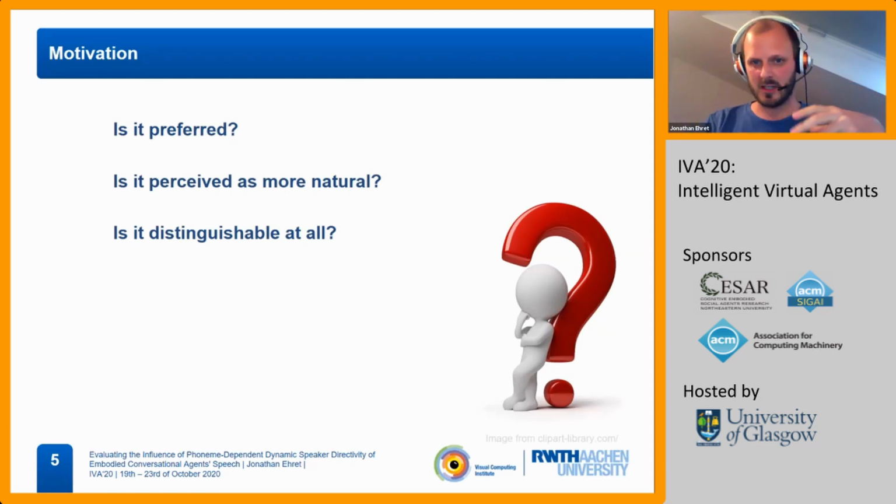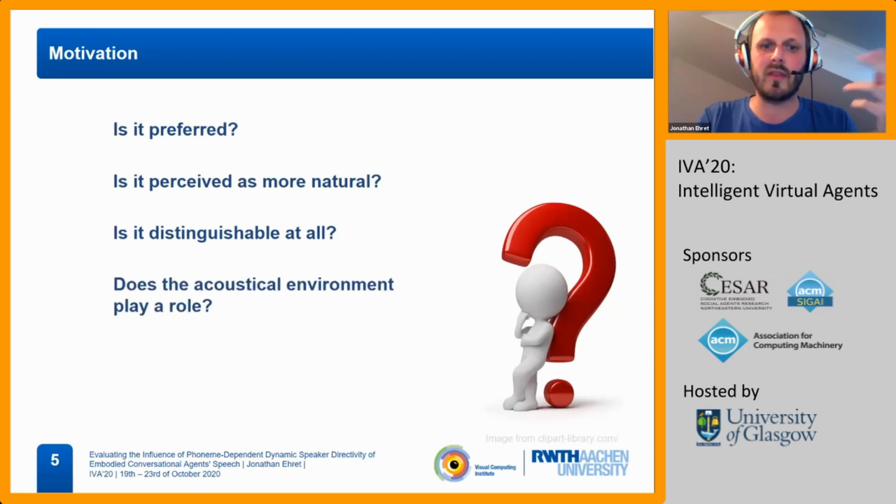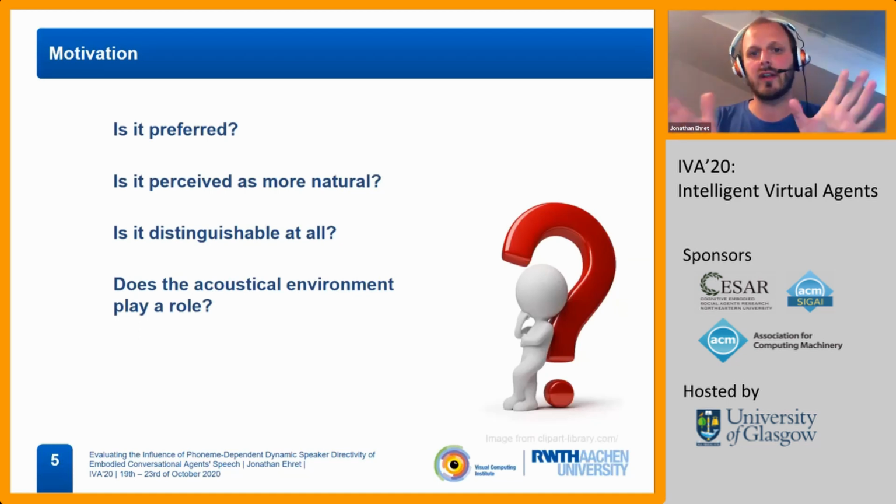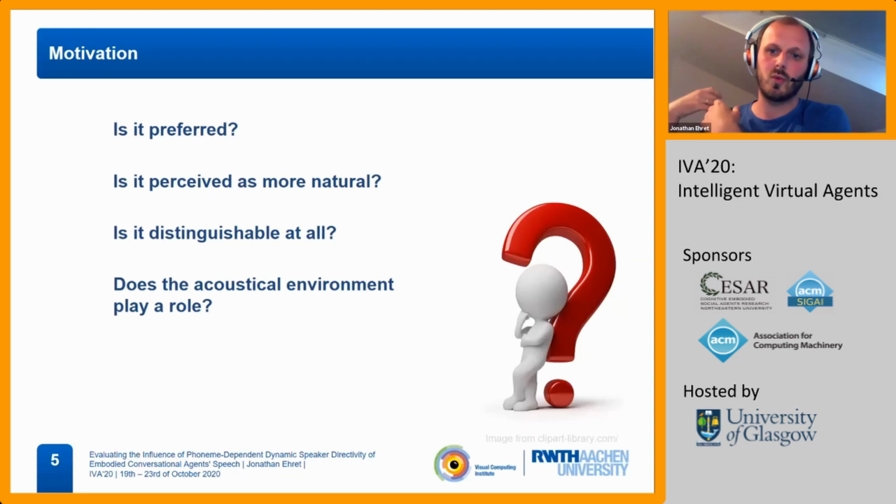And then when thinking about designing a study for this, what also came up is whether the acoustical environment plays a role. So for example, if an agent is talking in a small room, then you have a lot of reflections, so acoustical reflections of the wall. So if the agent was talking away from you, the agent would be talking towards a wall, and that sound would be directly reflected back. So this effect of the directionality wouldn't be as strong as it is in a free field situation. So outdoor, where you don't have any reflections, and there you have a stronger effect if the agent is actually talking away from you, because then you only hear this indirect sound, which is then more muffled.